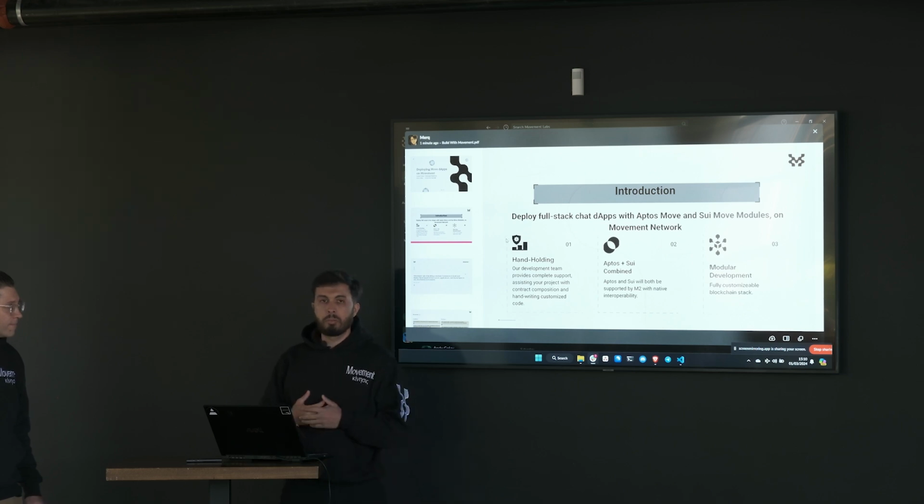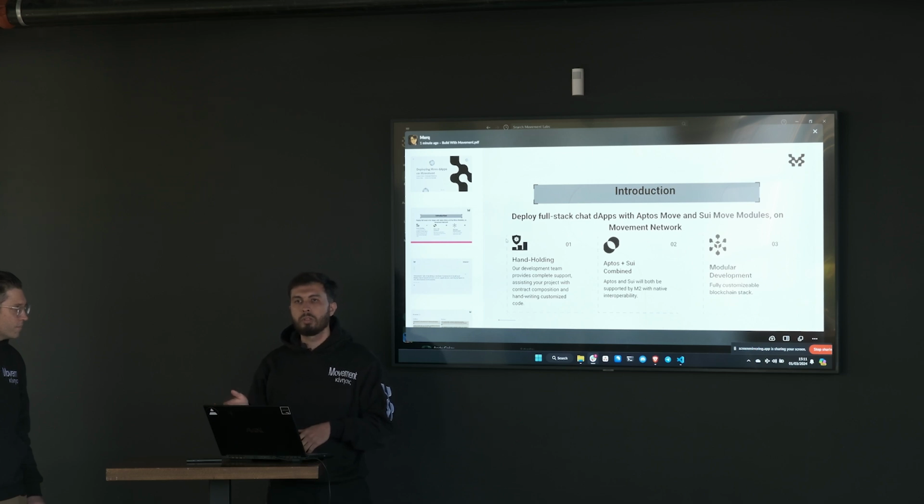And the idea here is that we wanted to have a very simple dApp to deploy, create a front end, and let anyone play around and maybe introduce some changes, introduce some new features either to the front end or to the modules, and tinker a little bit with what Move is.